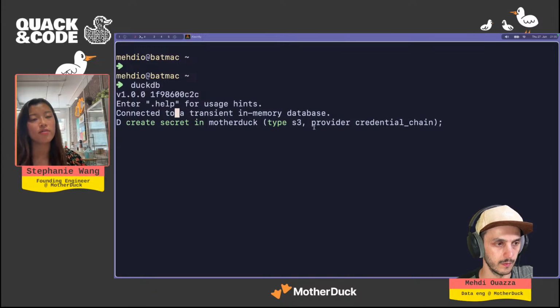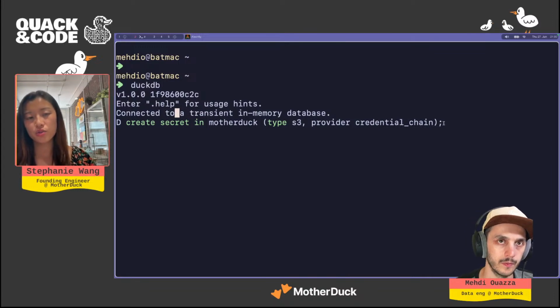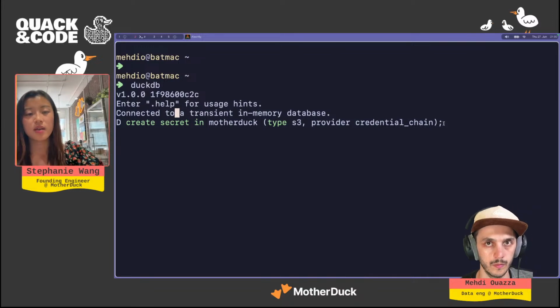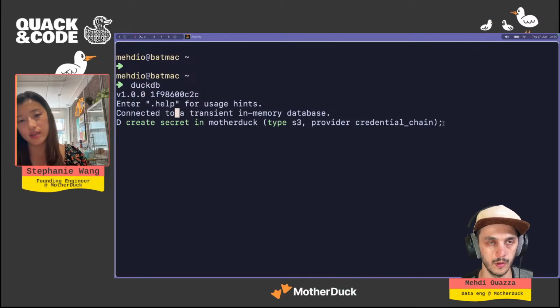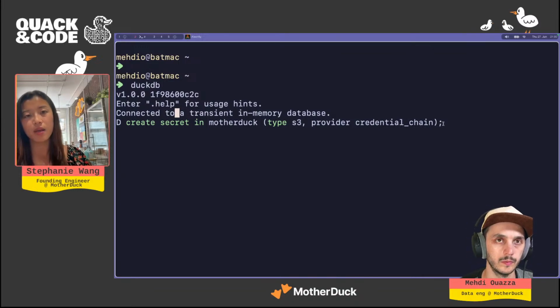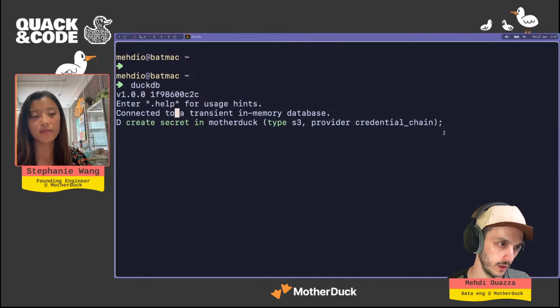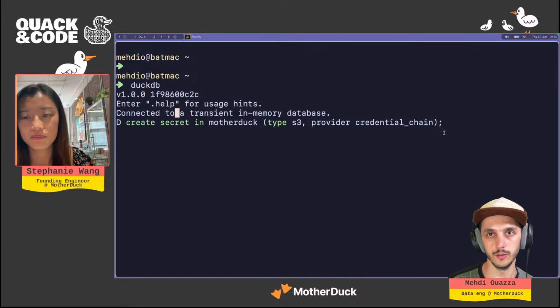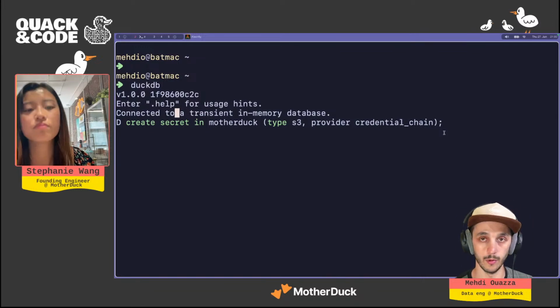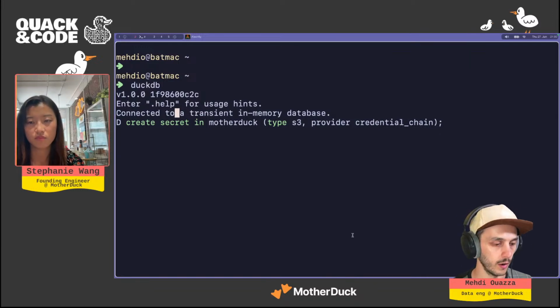For people who are used to doing AWS SSO login prior to running this query, if you simply do AWS SSO login, this is going to create the secret using whatever login credential you've had with that. So it's super straightforward. You do not need to type in all of your credential information here. You can just specify credential chain. Yeah, that's a good point, I did do an SSO login before, and I also added this already, so I don't need to do it.